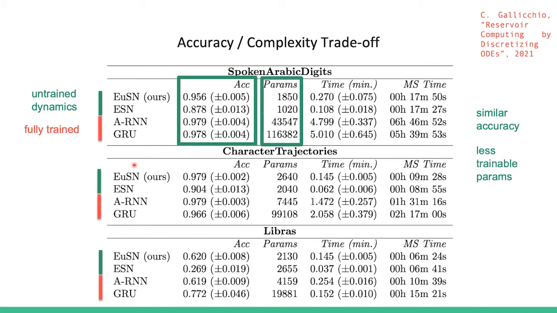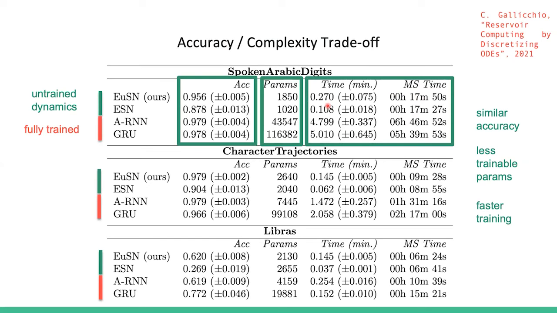But if you look at the number of trainable parameters, you see that the number needed by a reservoir computing system to reach this level of accuracy is way lower. One or even two orders of magnitude smaller than the number of parameters that you need in fully trainable architectures. This of course also translates into shorter training times. For example, here you can see the model selection time in hours compared to minutes, or the training time for one single instance in seconds compared to minutes.